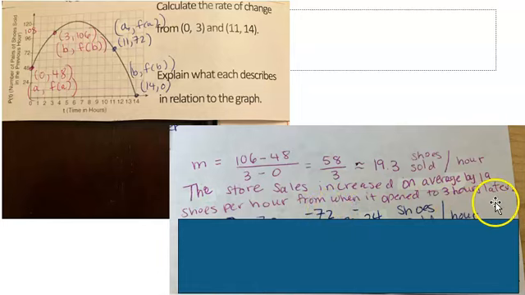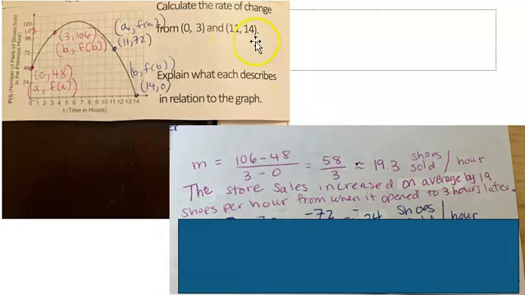And finally, you have to tell me when, because you could have done it from 11 to 12, you could have done it from 7 to 10, and so forth. Since these rates of change are changing through each interval, you have to be very specific as to which interval you used. So I wrote from when it opened to 0 to 3 hours later. And that would be sufficient for your explanation.